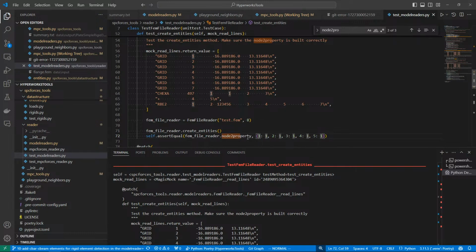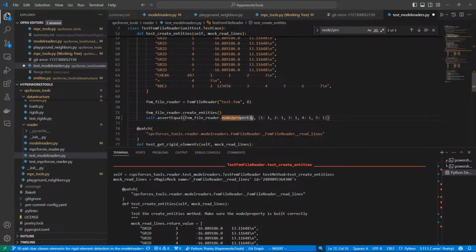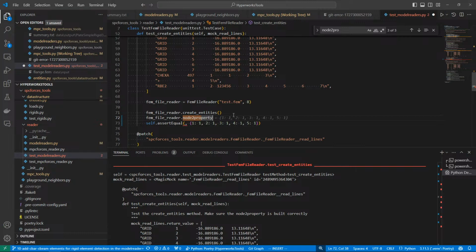We could maybe do, could do something like this. Node ID to property.